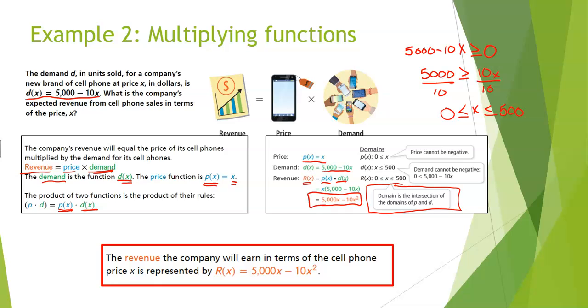So that's my combined function of those two when I multiply. And I could graph that if I wanted to also. And you would see it's upside down, so it would make sense that there's a place where I'm going to start losing money right here. This is my X and this is my R of X. There's a place right here where I'm going to start losing money, so I don't want to charge any more than that. And that would be where that 500 would come into play.